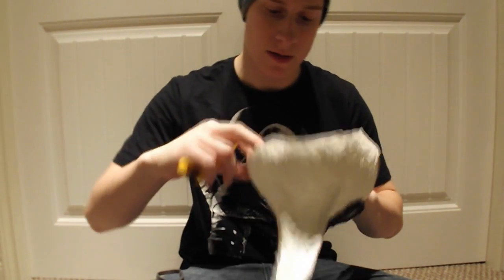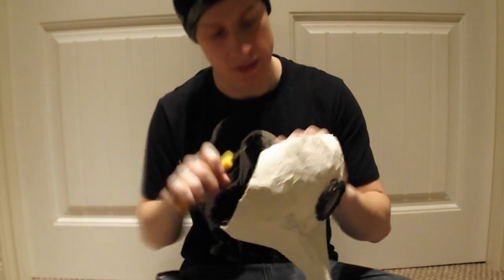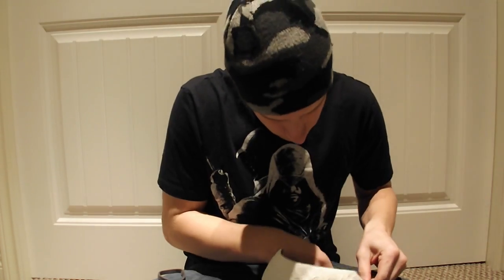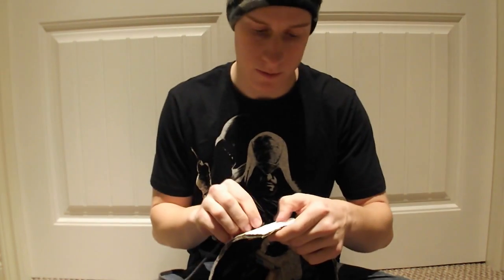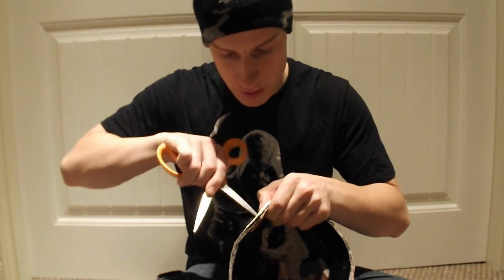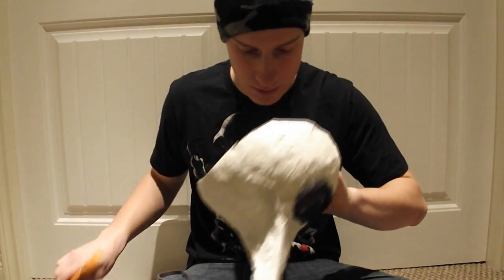Get your mask, and using a knife or the scissors, be careful though, poke a hole through on the opposite end of the popsicle sticks there. There. Now you don't want to put the holes too close to the edge, or else they'll be really weak, and it might rip out, even though you put the popsicle sticks there. So just go ahead and push your rope through, or string through, I don't know what to call this still, cord.